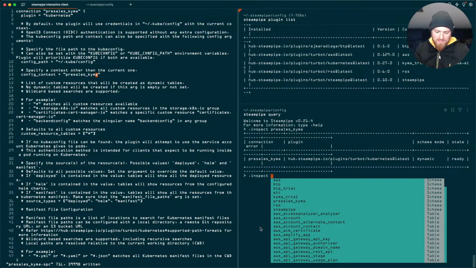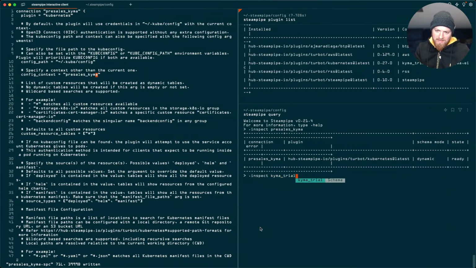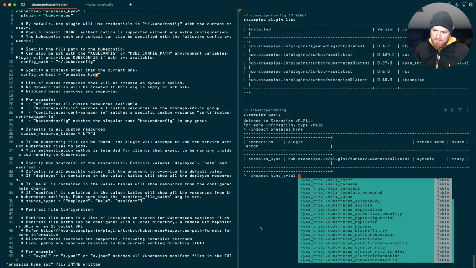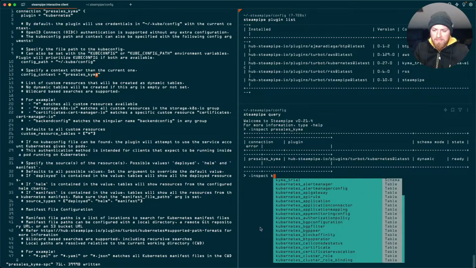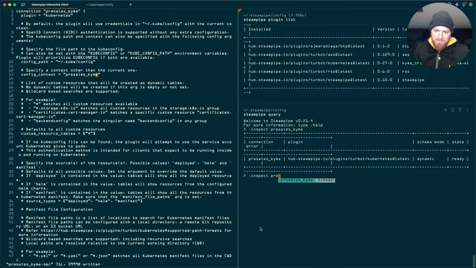That's what I'm trying to say. And we might have, yeah, you see, for example, that alert custom resource that we were seeing before. It doesn't exist in the, or at least it hasn't been enabled in the new Kyma trial. Maybe it's a module. I don't know. Yeah, could be.